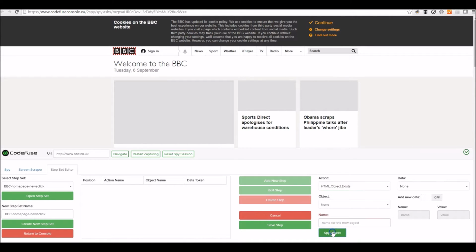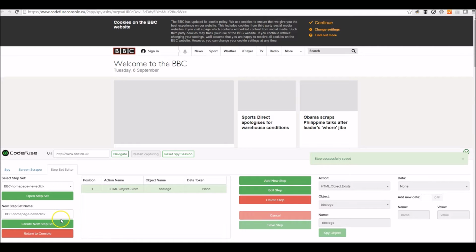So when I say spy object and enter a name for it, that's going to create a new object for the test to use. So behind the scenes it's created an object with an XPath, CSS path and object ID if it's available. So we can save that step.